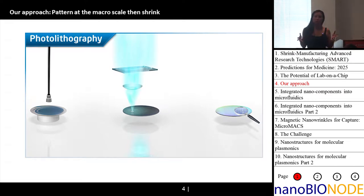But there are still some limitations to traditional top-down manufacturing, right? You eventually hit the limit of resolution defined by Rayleigh's criterion, approximately lambda, the wavelength of light, over 2. You're going to hit that limit. To get to smaller and smaller features, you have to go to shorter and shorter wavelengths, so then you have to do e-beam lithography, and that gets prohibitively expensive. Also, PDMS as a material is not the best material to use when you're trying to mass manufacture your point-of-care microfluidic devices. PDMS is not mass manufacturable. There are a lot of inherent problems with things sticking into the sticky matrix and then leaching out at later times.